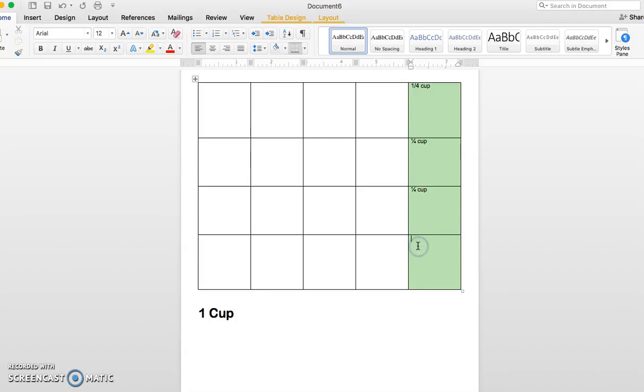So as a quick reminder on how we make a whole cup out of fourths, if I add 1/4 plus 1/4, this amount here would be the equivalent to 1/2 a cup. And if I add another 1/4 cup, this amount here would be the equivalent to 3/4 of a cup. And then finally, when I have all 16 squares, that would be 1 cup. So I'm just going to put this here just for reference. This is tallied down, 3/4 of a cup, and then 1 cup.